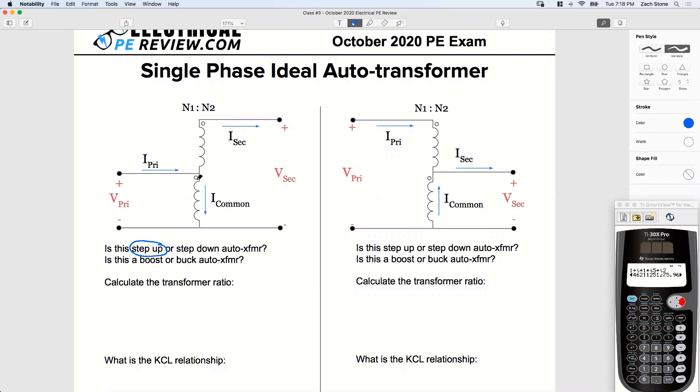Look, on the primary side, we have the common coils. On the secondary side, we have the series and common coil. There's more coils on the secondary side. That's true for a normal transformer too. So this is a step up. The voltage is increasing. If you look at a transformer formula, A equals N1 over N2 equals V primary over V secondary. Your voltage is going to be greater on the side that has more turns.